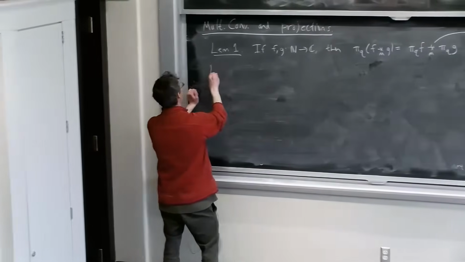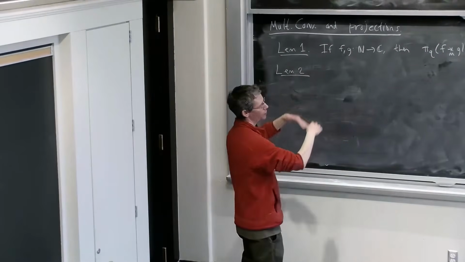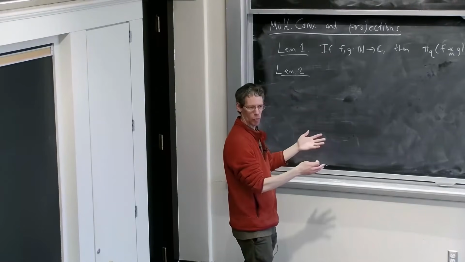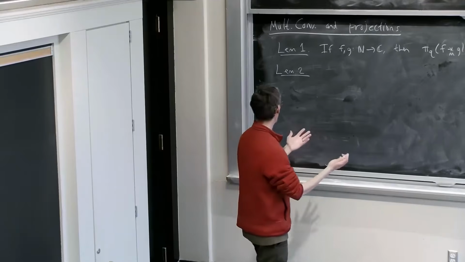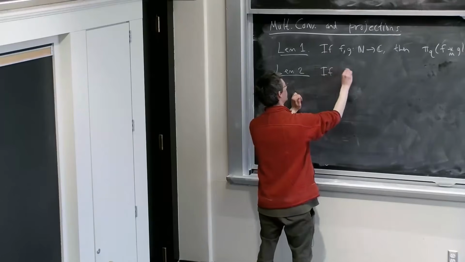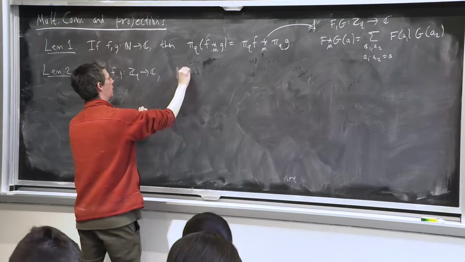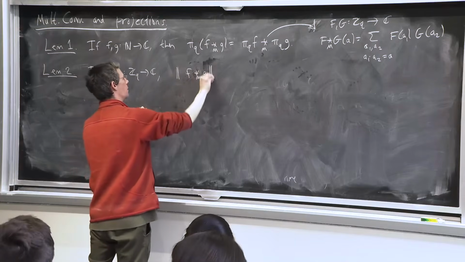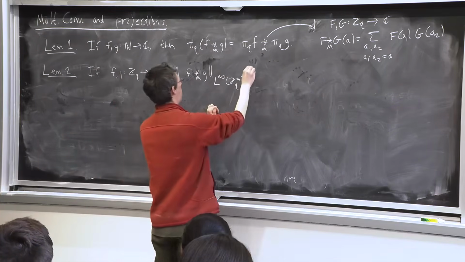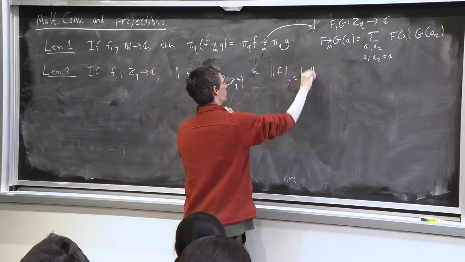OK, second lemma says, so eventually we would like some L infinity bounds. But so far in projection theory, we've mostly seen L2 bounds. And they're related to each other by basically Cauchy-Schwarz. So it says that if I have f and g on Z_q, then for a multiplicative convolution of them, if I take the L infinity norm on Z_q star, that is bounded by the L2 norm of f times the L2 norm of g.